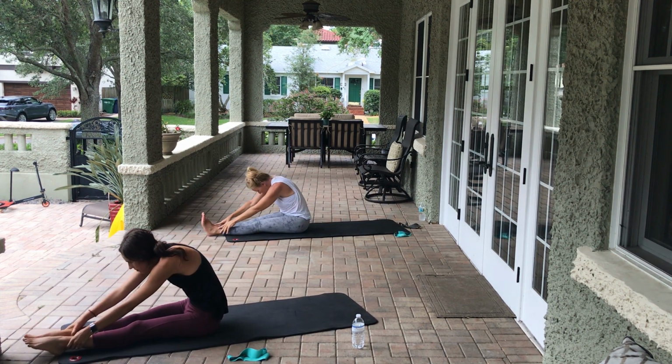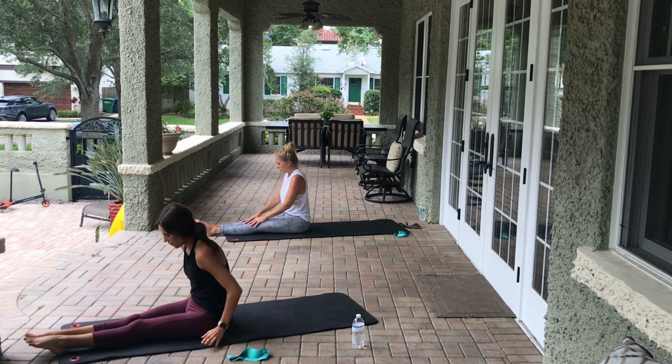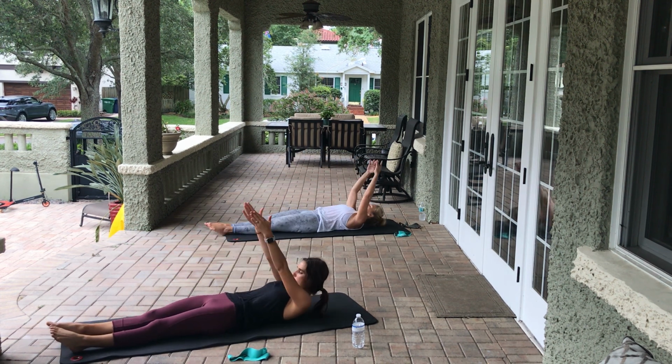Spine stretch forward, grab your toes. Make sure you're breathing here. Three, two, one. We're gonna do a little bit of overhead stuff and then we'll get you out of here. So, arms are in front of you. We take an inhale, exhale, we roll down towards that mat, make it pretty. All right, arms come up overhead.